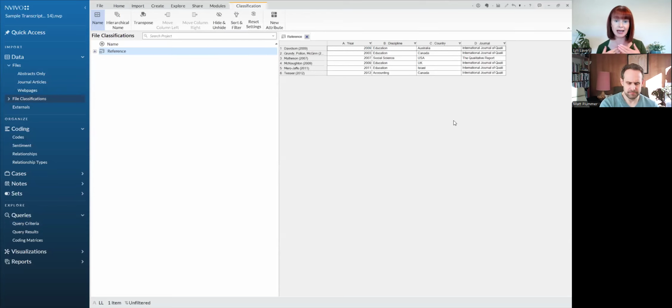And this is something that I have set up myself as the researcher. You're about to see when I show the EndNote import, how that comes across from reference management software, but I actually like to input this information myself. And I've chosen for these 6 articles to include the year of publication, the discipline the authors were from, the country they were from, and also the journal that the article was published in. So you as the researcher, you decide what these descriptive characteristics might be, and you can input them to your project.